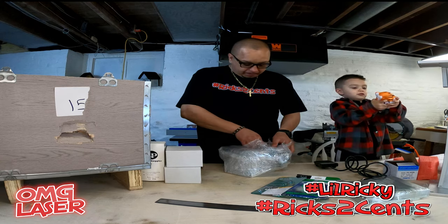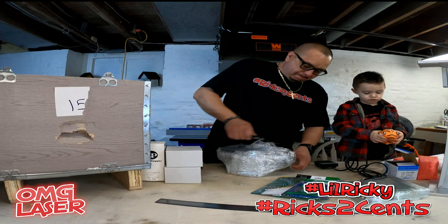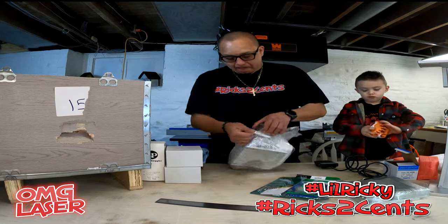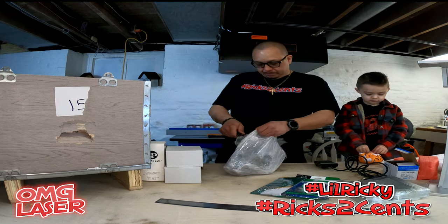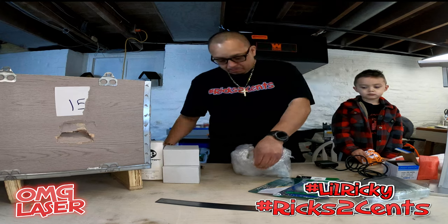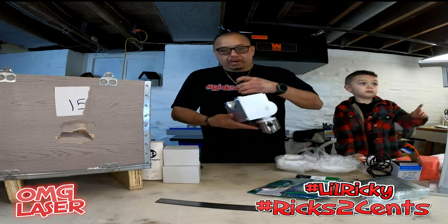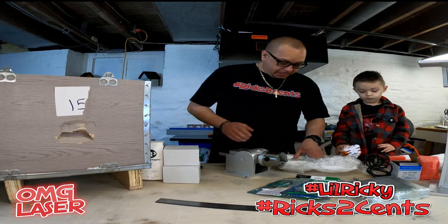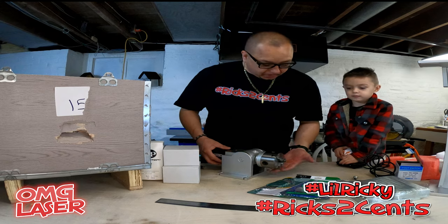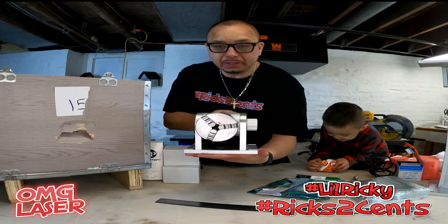This seems pretty beefy. It's definitely wrapped well. This thing is definitely beefy. Yeah, the motor on this thing is humongous. Wow, I'll tell you what, I have several rotaries, and this, by far, is the beefiest one I've had so far. This thing is major. Look at that. It's definitely going to be able to hold some weight.